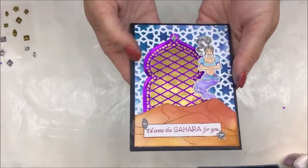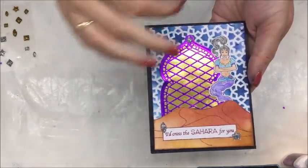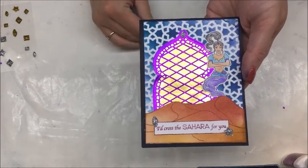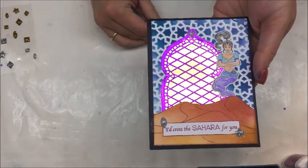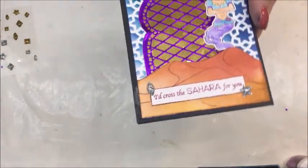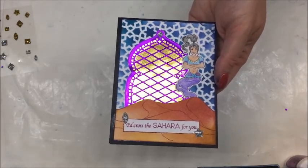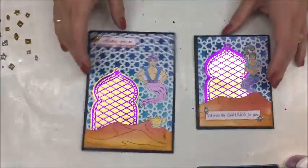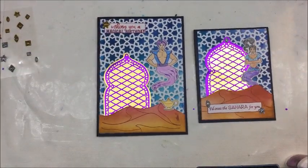So that is how I use my Rinea foil paper on cards and with the delicate or the intricate type dies. Beautifully done. And I thought it worked really well with this Hero Arts kit that I got. I think that this is the December one. I'm not sure if it's still available on their website, but I really liked it. It kind of reminded me of Aladdin, which is my brother's favorite movie. I actually made a birthday card with the male genie. I'll go show you that for his birthday. Same basic principle, just a little bit bigger. So that's what I created for my cards with this kit.